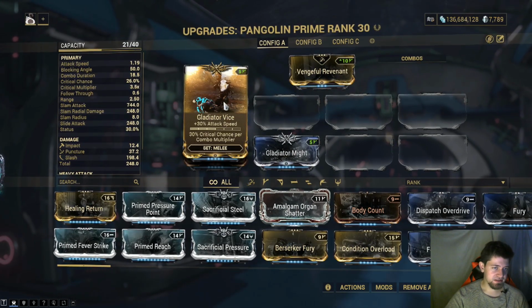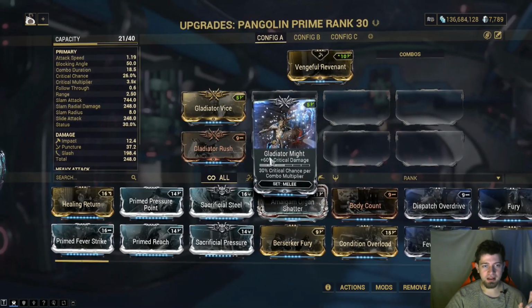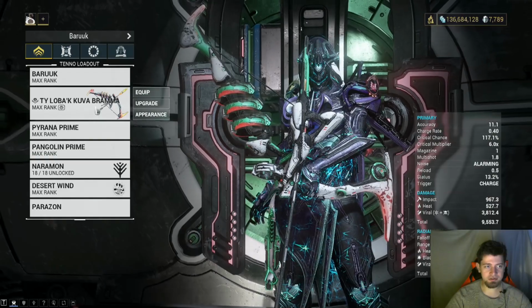The reason for this is that the effect of these mods, since they are a set bonus, is global. So the combo duration you have on your Desert Wind counts towards this bonus. So having these mods in your normal melee weapon will allow you to get more crit chance on your Desert Wind. In terms of weapons, that's really your choice.